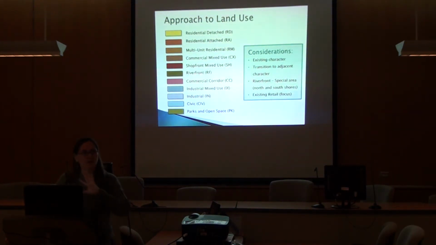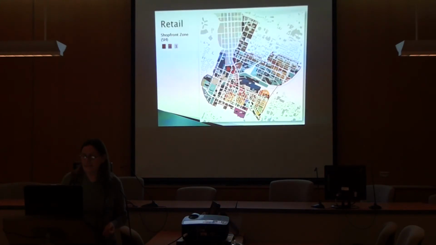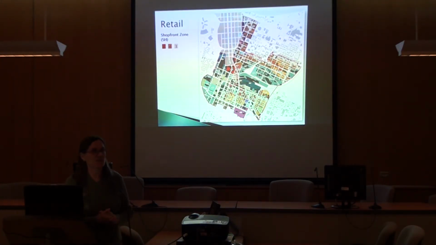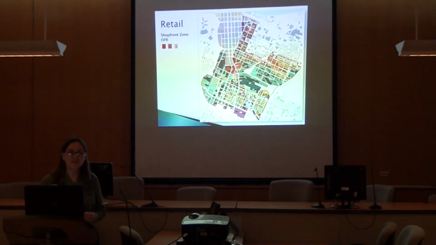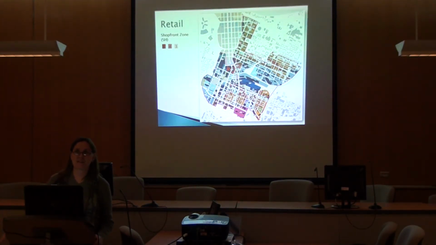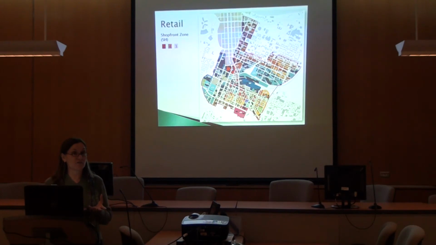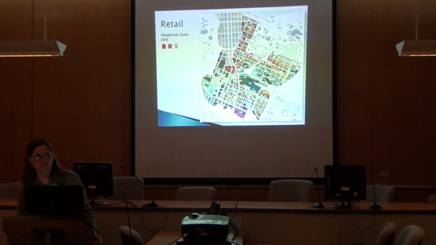We're also looking at where we want to encourage retail. And this is something, again, that the economists have told us. You don't want to spread your retail too thin. We've heard that a lot over the years. As you all know, retail likes to be close to other retail. If McDonald's moves in on one corner, Burger King wants the other corner, right? I guess that's why malls have worked so well over the years. They put everything all together. So our team looked at the existing retail in the downtown and said, let's try and focus new retail in these areas. We're not going to dictate where you have to put retail, but let's try and support the retail that we have and kind of focus new retail in those areas if we can.